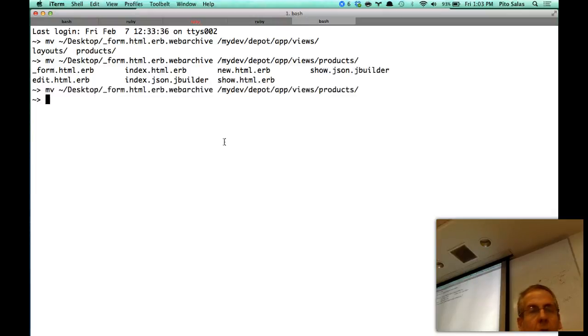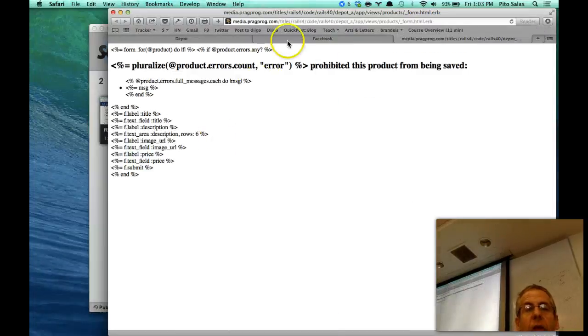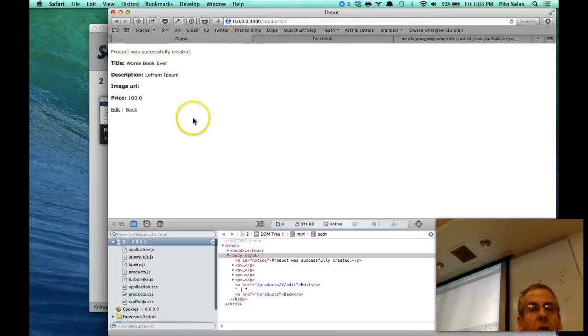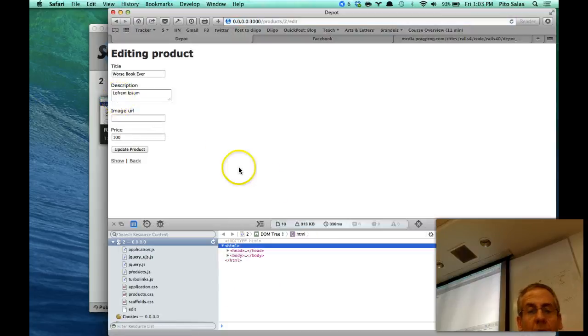There it is. So I copied that form file over, and if I did that right, which is a long shot to be honest, edit. I don't know what's different, but here it is. Let me just review together what this thing actually does.